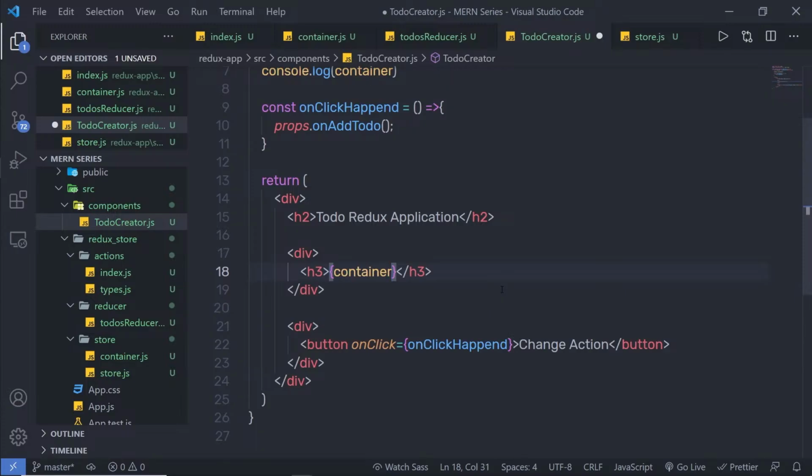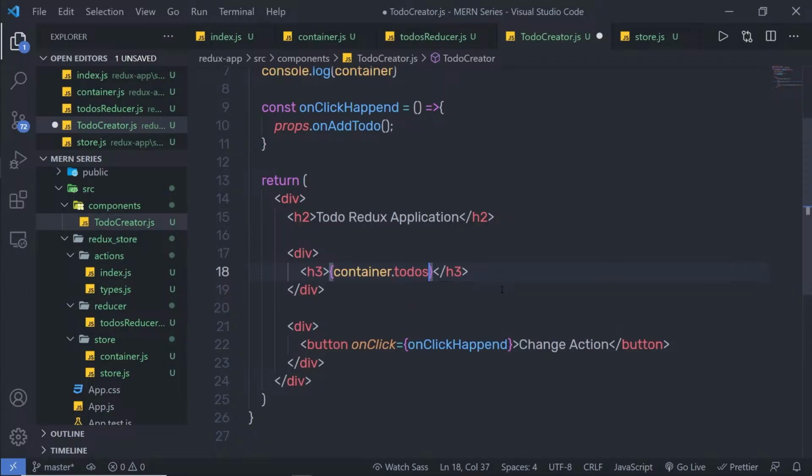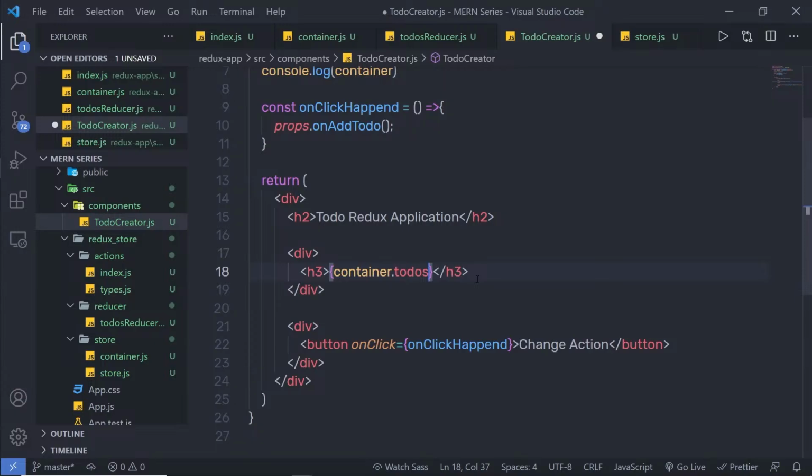And inside this variable, I have a state. And inside that, I have the todos key. Inside this todos, at index 0, I have the todo key. So what I'm going to do is, I'm going to iterate over these todos using the map function and display all this data. So just here, I'm going to call a method of array, which is map.